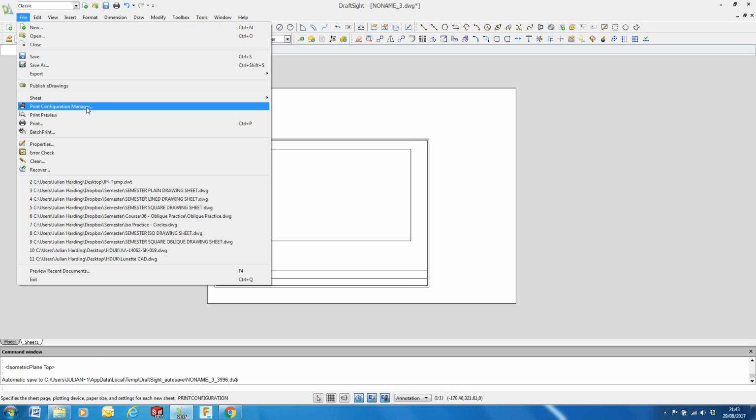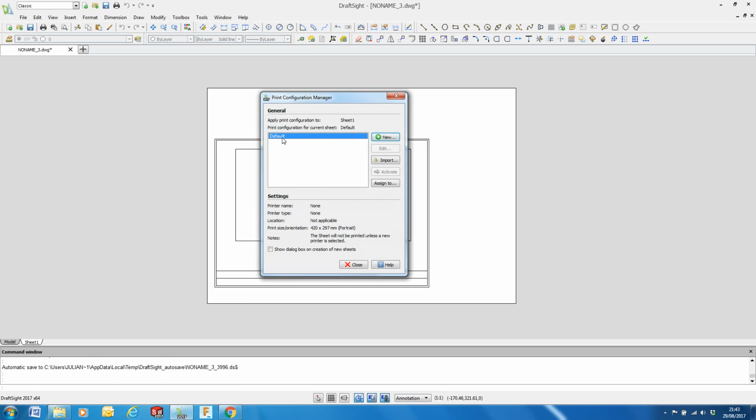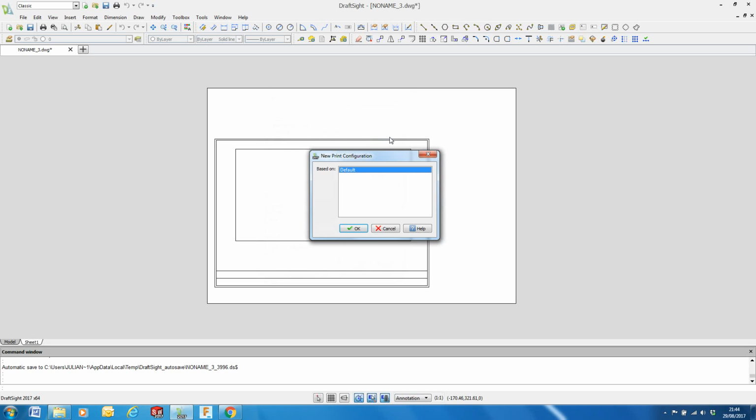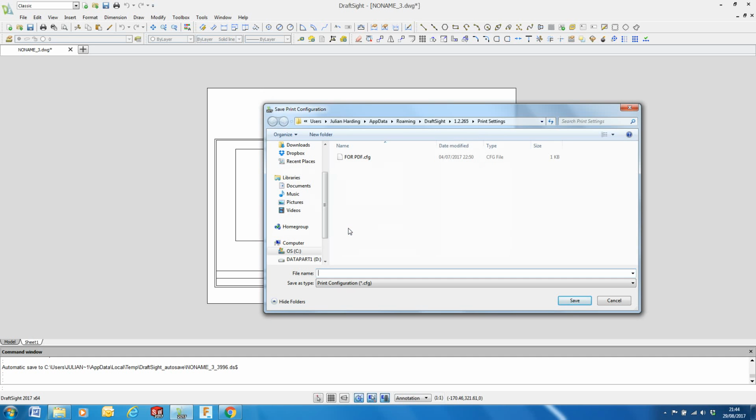So if we go to File, drop down menu, Print Configuration Manager, there's a default. We could manipulate the default settings to work for us, but in this case we'll set up a new Print Configuration Manager. We click New. That is going to be based on the default. That's fine.